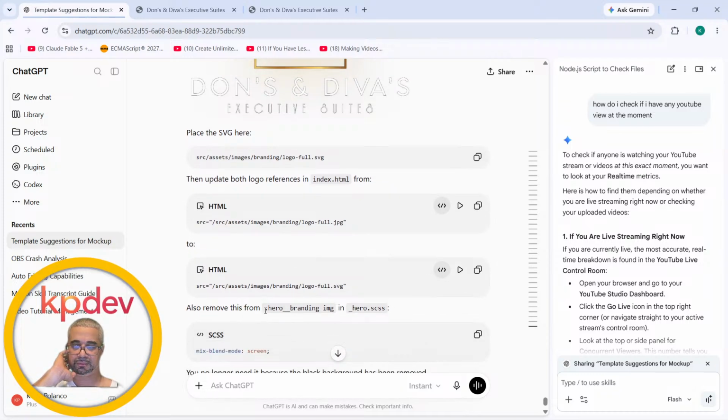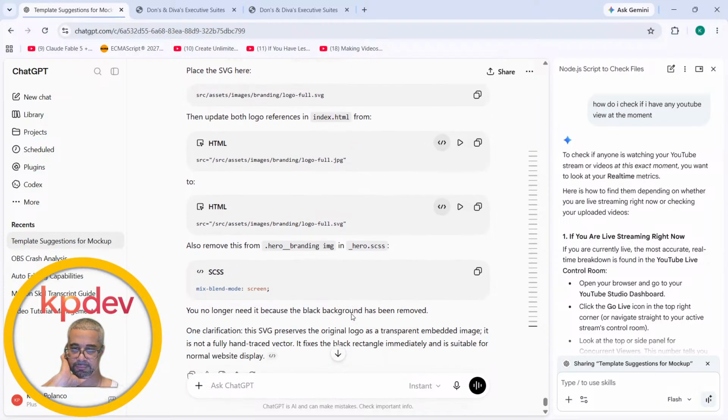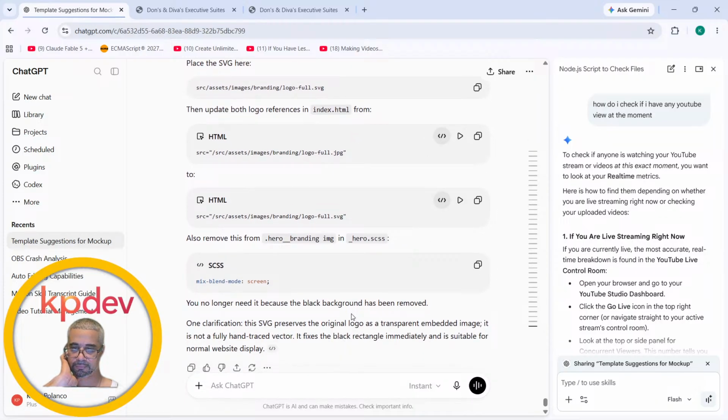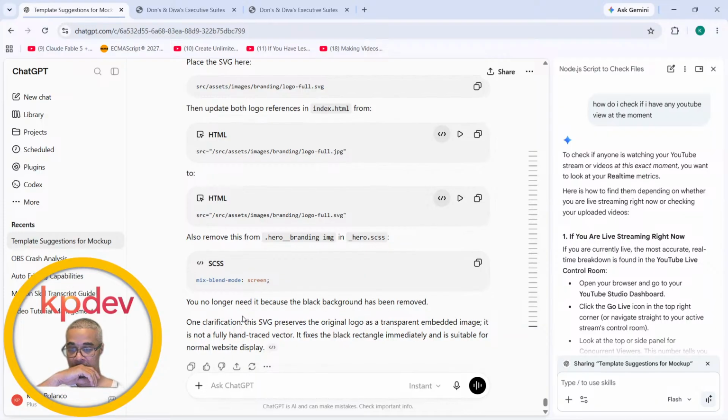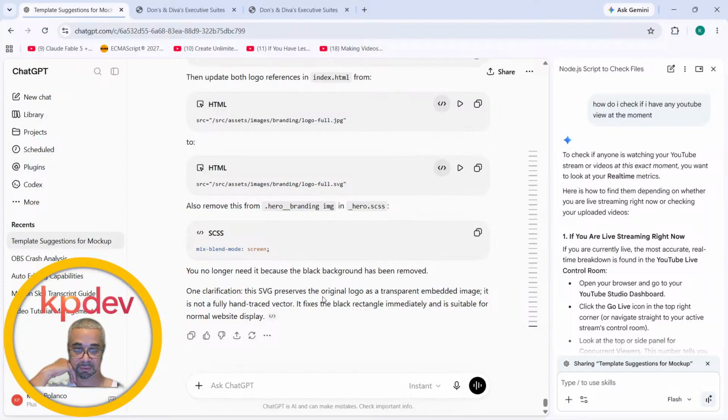Also remove this from the hero branding image. You no longer need it because the black background has been removed. One clarification, this SVG preserves the original logo as a transparent embedded image. It's not fully hand traced vector. It fixes the black rectangle immediately and it's suitable for normal website display. Okay, so let's do it.